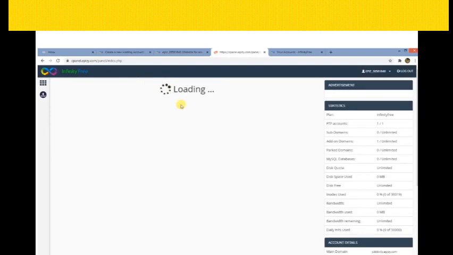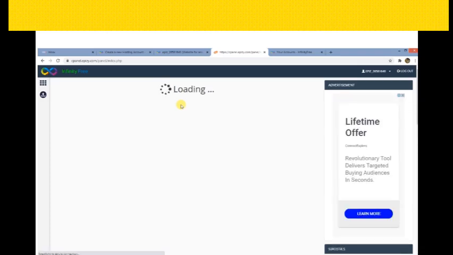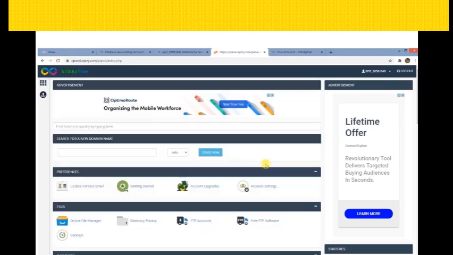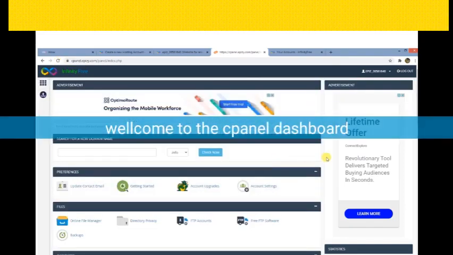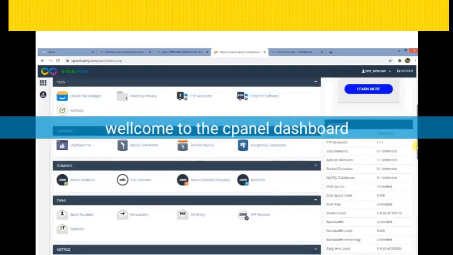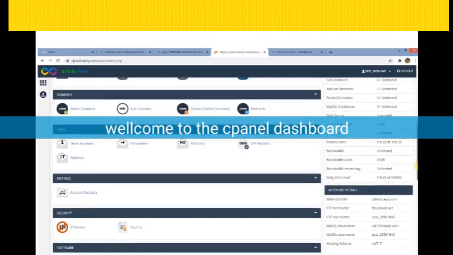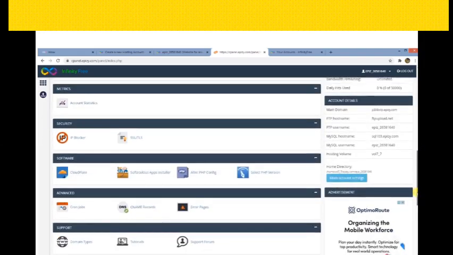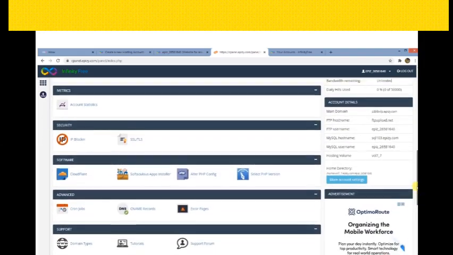It will log in automatically. That's why it did not require the username and the password that we copied. So I hope you are not confused at that point. If it is taking time to load, what you have to do is just refresh that. Click on reload. Alright, and there we have our cPanel. If you have ever used WordPress or gone to the cPanel in any hosting service, you should be familiar with this.